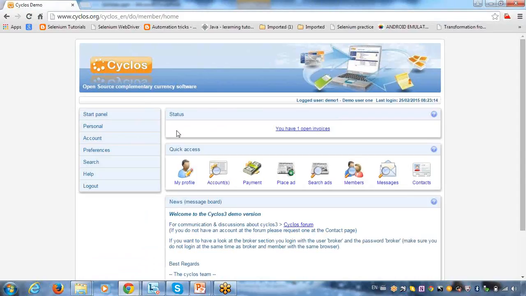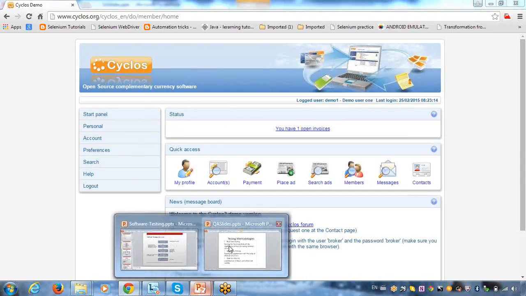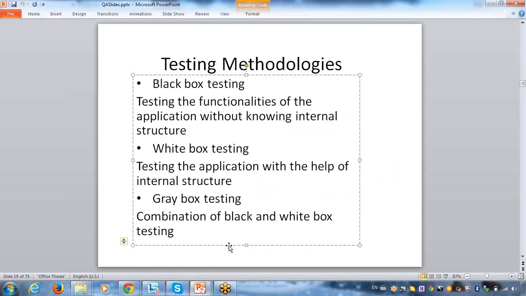At the same time, I want to check whether the code is written by the developer properly, whether he used the proper statements and the proper standards.